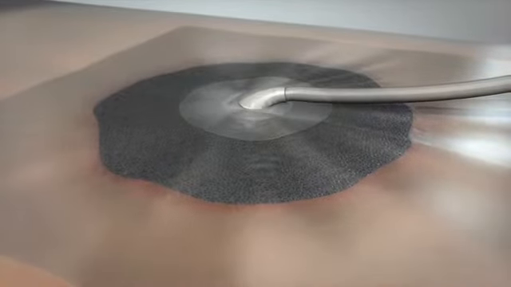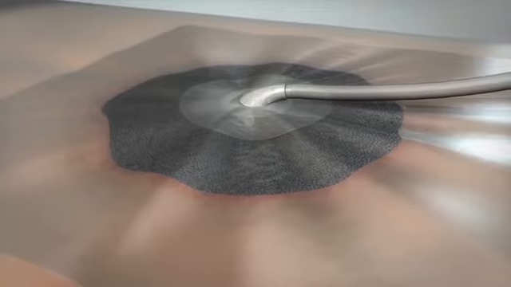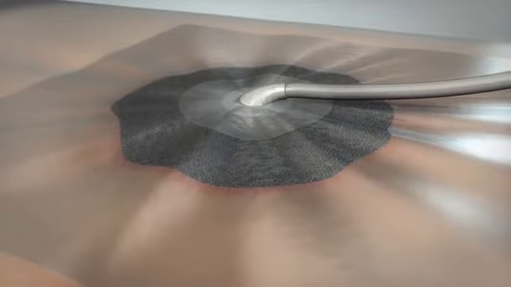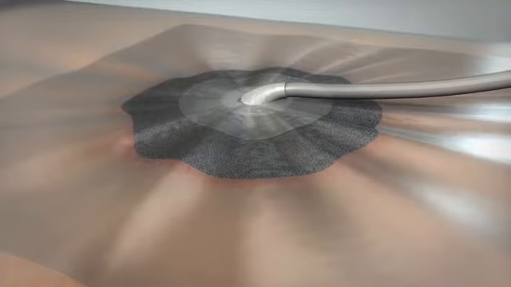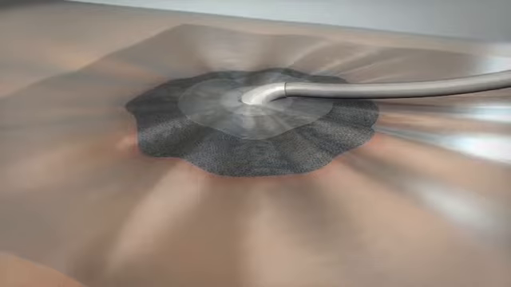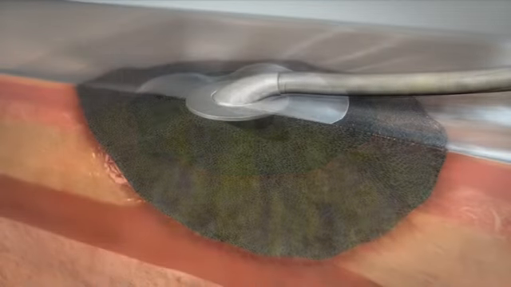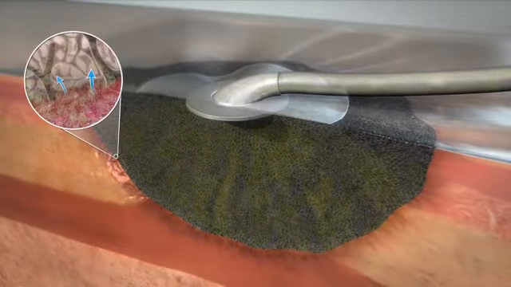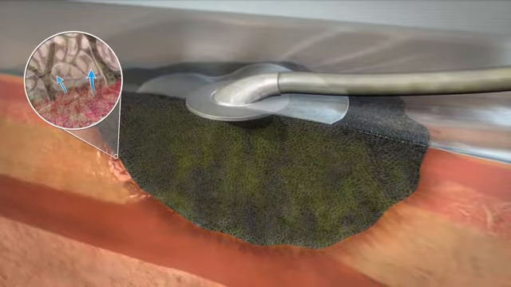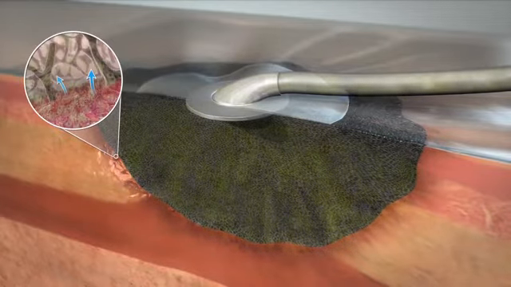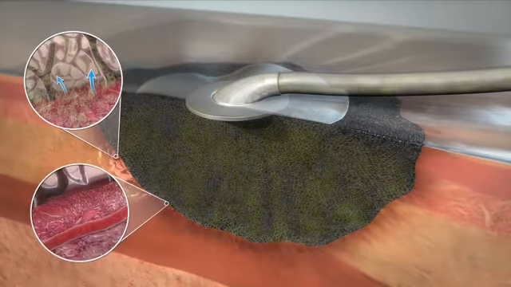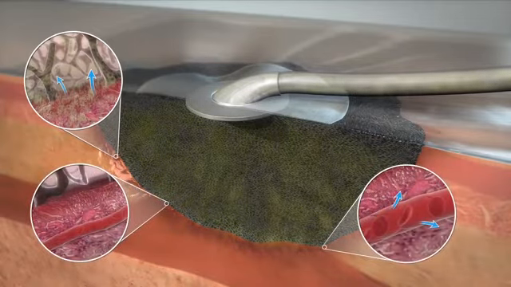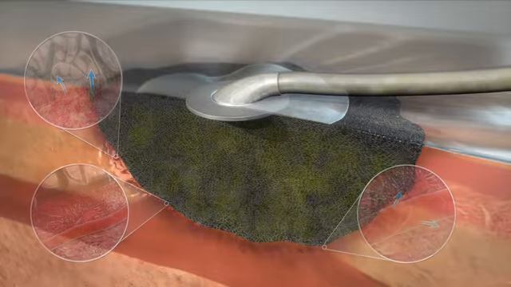Macrostrain is the physical response that can be seen immediately as the wound edges are drawn together, thereby ensuring that there is optimal contact between the wound bed and the GranuFoam dressing. Macrostrain facilitates removal of wound exudate, which may contain inhibitors of wound healing. Removal of wound fluids assists in the reduction of edema, which facilitates the flow of blood into the wound bed, providing the oxygen and nutrients that are needed for wound healing.